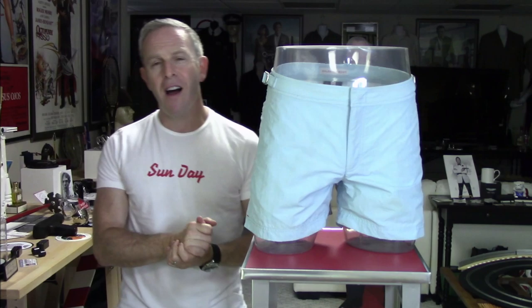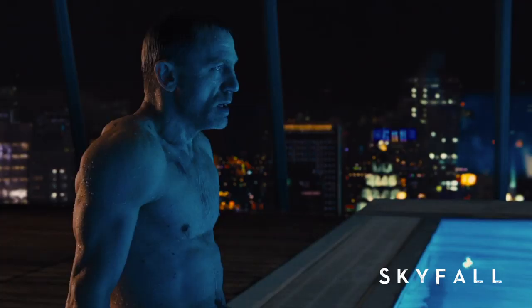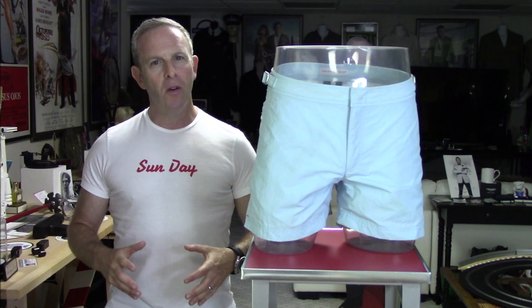Skyfall. Bond is in Shanghai, he's trying to relax. What does he do? Like many of us, he starts swimming at the top of his hotel. You see that swimming scene — he gets on the side there, and again it's a reestablishment that Daniel Craig is in fine and fit shape. Bond's in fine and fit shape even after the ordeal that he went through. What better way to show it off than the Olibar Brown setters?